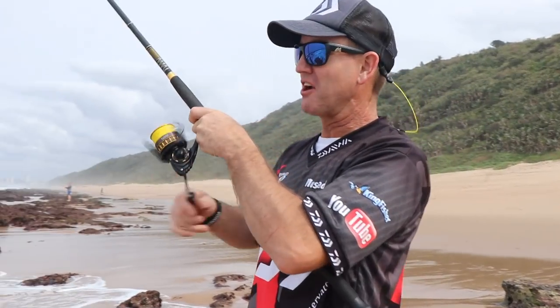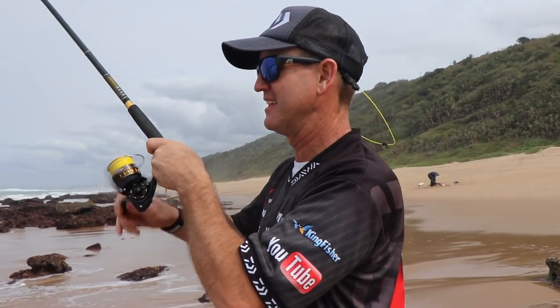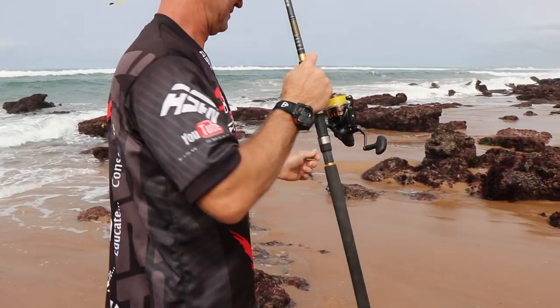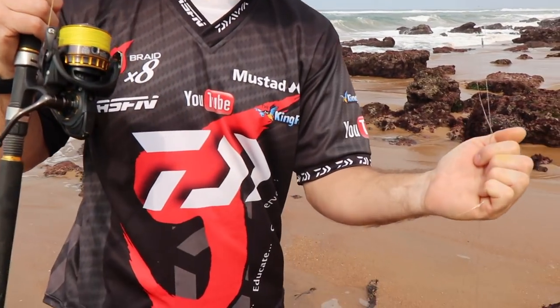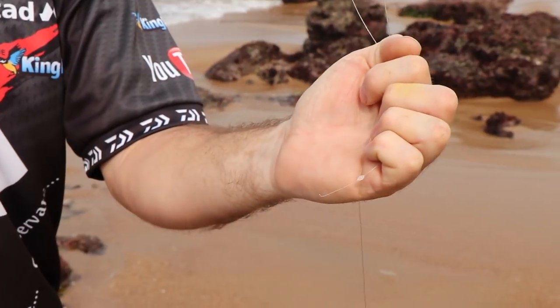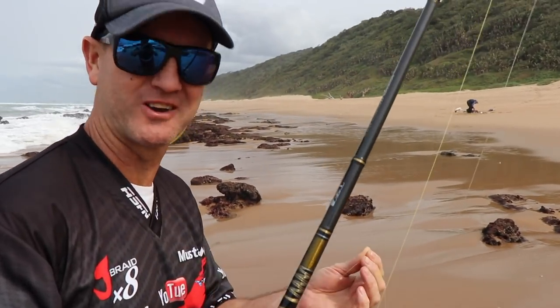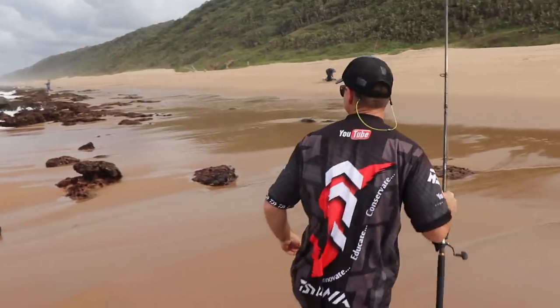Okay, that was my second throw, and I definitely had a bream bite there. Definitely a bream. And that's what happened. Had him on for about 2 seconds there. Put me off. Small hook.